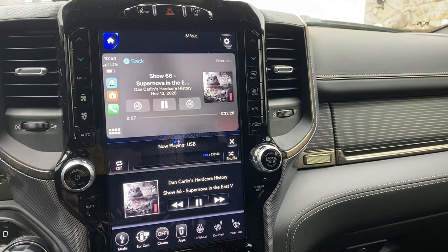So that's pretty much it. Once you get it all set up the first time — it does take a little bit to get connected — every time you get in from that point on, it'll automatically connect to your phone. So just to show you that real quick, I'll go ahead and stop the vehicle and then start it back up.